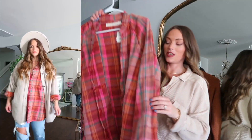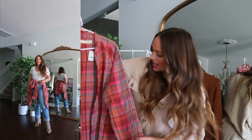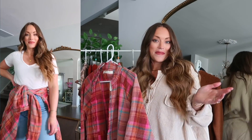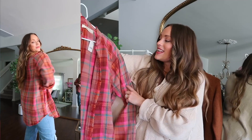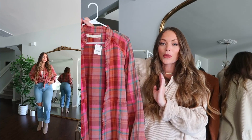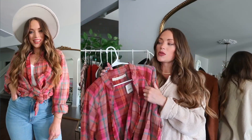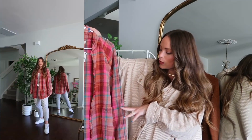I had that jacket paired with this flannel, which is hands down just quite simply beautiful. I absolutely love the coloring of this — I know a lot of you have commented on my past couple videos that you love the color scheme I'm all about, like the oranges and rusts and camels. This fits right into that perfectly. What I love about Free People's flannel is that they are such a brushed and worn fabric. This feels like your husband's, your boyfriend's, your dad's flannel that they've had for years and worn to death — that's how this feels. It is so soft, so worn, and so perfect for fall.